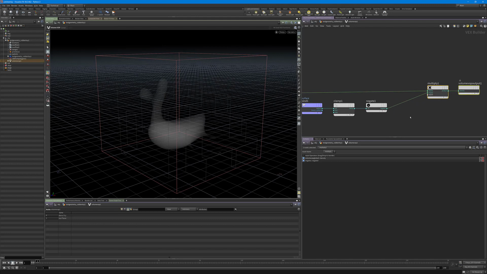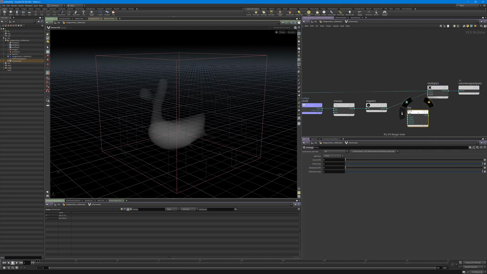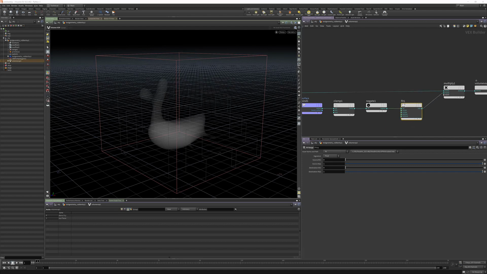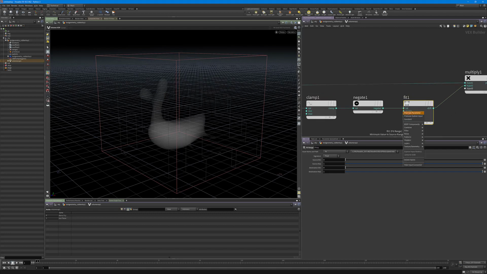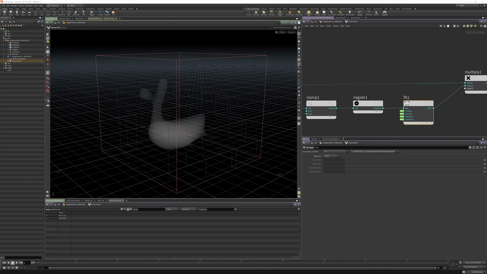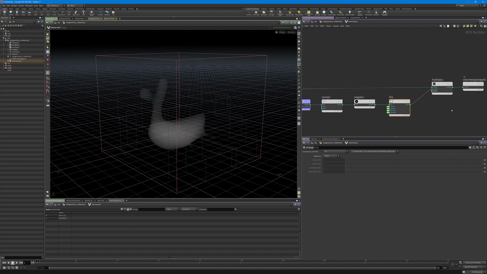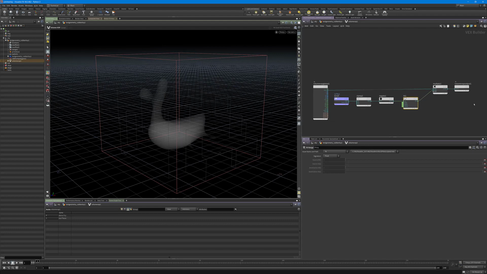Now, one more thing we can do is put down a fit operation, a fit range, and we can put that down in here. In this particular fit range, what we can do is simply add some input parameters. So let's promote parameter. I could have right-clicked on the node and done that really quickly, but in this particular case we can set minimum, max, and minimum, max. So now when we're above, we can start playing around a bit with our volumes.